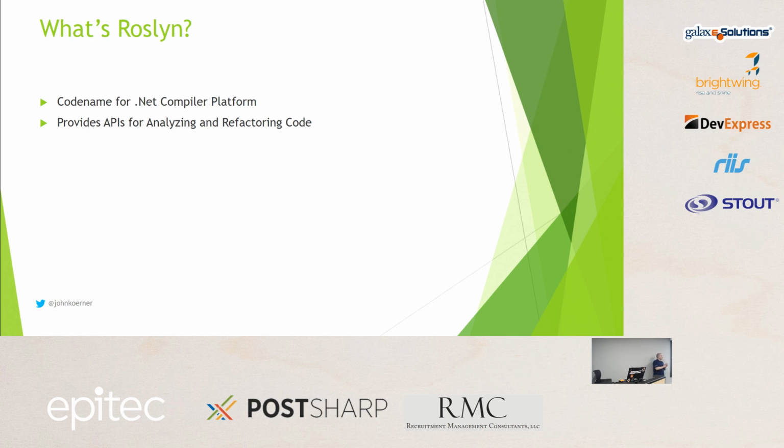So I use the word Roslyn and the word analyzer. So what exactly is Roslyn? Roslyn is the code name for the rewrite of the C# and VB.NET compiler. This project was started back in 2011, I think, and it was released officially with Visual Studio 2015. So this has been in the product for a couple years now, and it provides a whole new set of APIs that are available to do things like code refactoring and code analysis, things that ReSharper is able to do. It does a lot of those similar things.